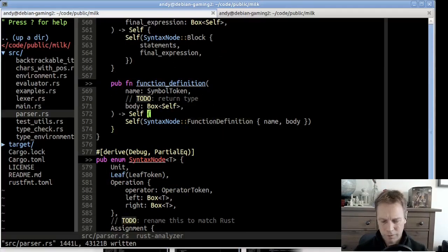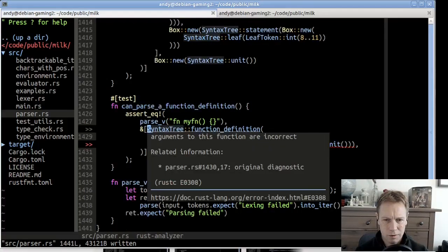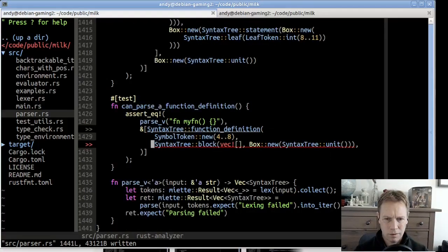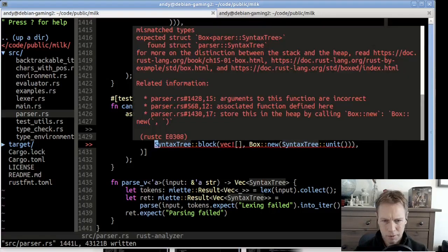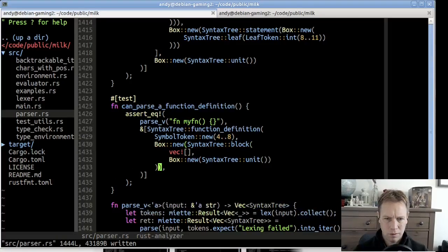Okay, now hopefully we're close to a failing test. What's not compiling? Should be in a box. Yeah, so every time we use a syntax tree inside a syntax tree, it needs to be wrapped in a box, because otherwise we'd have a recursive data type. So syntax tree would itself need to leave space for a syntax tree, which can't work.